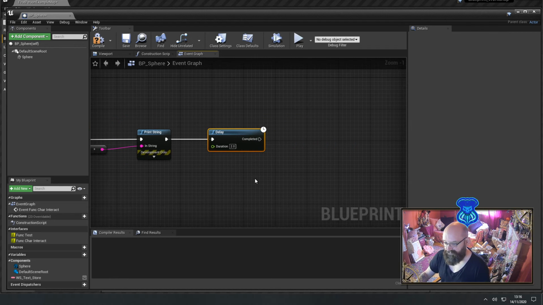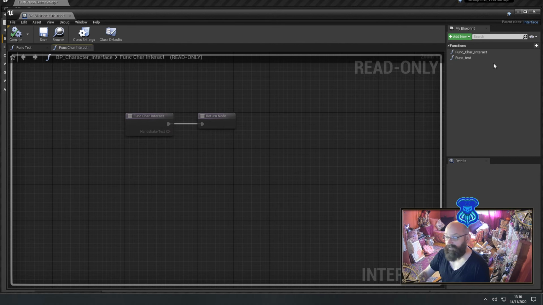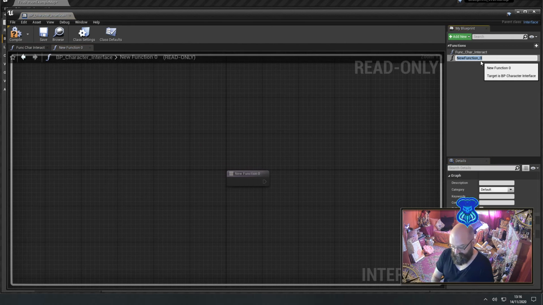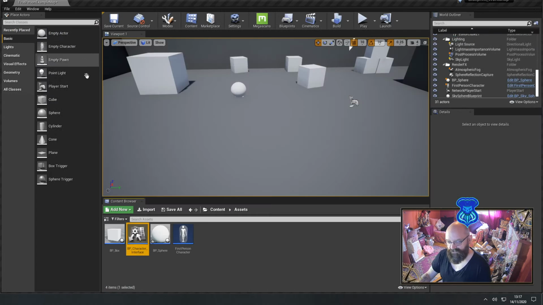That gives us time to register it, and then on completion we want to pass something back to my interface. So I'm going to go over to my character interface, and I'll give it a func test, and I'm going to add new, so func car return. Okay, and compile and save.